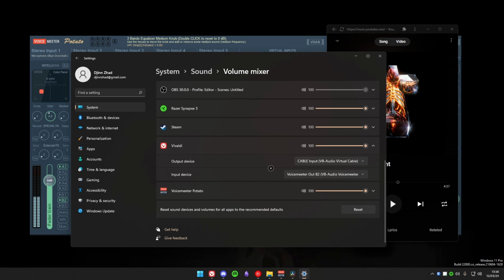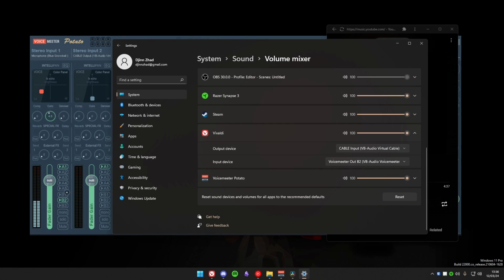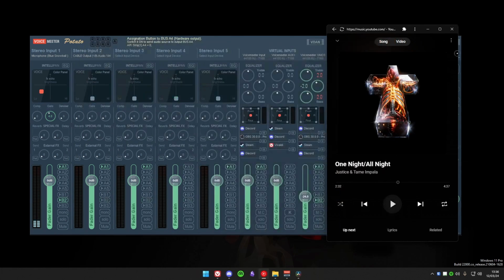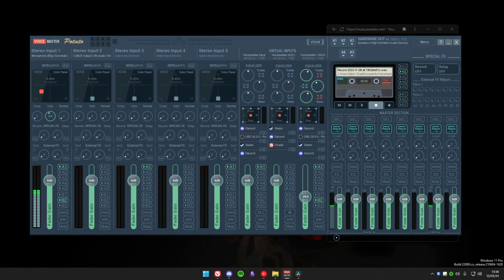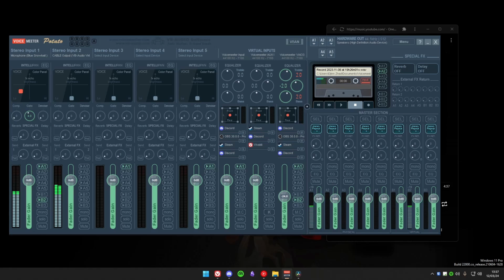If you want, since my music players don't generally have input, and since I'm using my browser as my music, if I ever do want to make a call, I want to use B2. That's because that's what I've designated as my comms. Right, B2. And now if we hit play on music, I'm just going to mute it. I muted it from myself by pressing A1, see that? So if I play music, now music is only playing through here and not through here, via VAIO3. So I can specifically control, add effects, all this jazz, to just my music. And then I can send it through B1, which is my in-game comms, B2, which is my Discord comms, or B3, which is my recording, OBS.